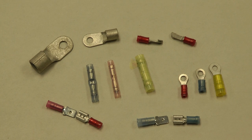Hello again, Stein Brook from Stein Air here with you to talk about wire terminals today. In front of you you see a real common collection of what we'll use for wire terminals in the aircraft. Starting on the left hand side of the screen you'll see these large terminals.